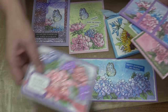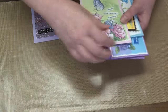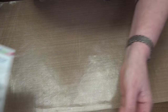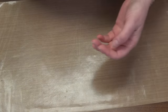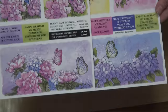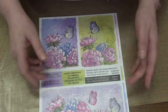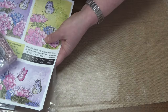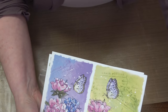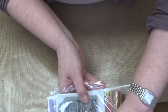The Flutter and Florals set normally retails for $42.55 — your price is $25.53. If there's something in here you love — just this stamp or just the glitter — that's okay. These will also be available for sale individually as open stock, just not as deeply discounted as the bundle. The biggest savings are with the bundle, but anything you see can be purchased individually. Let's see what bundle three has in store.